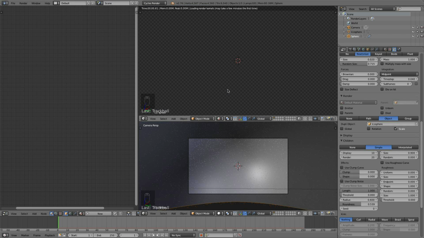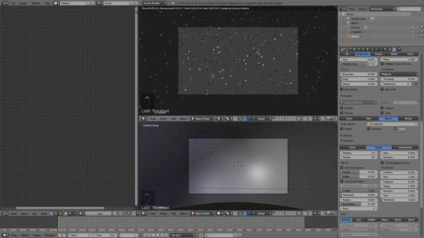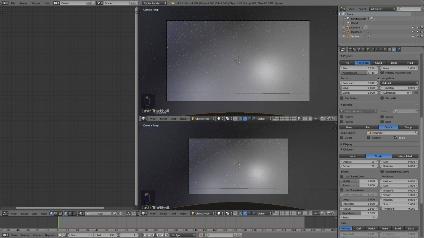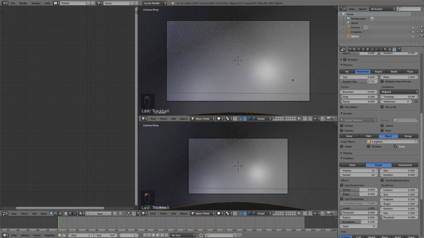I think that's pretty much it for our starry sky. It looks very cool. Possibly too big, but those can be tweaked later if we need to. You can always change the size of them. That looks great though. So with that done, let's set up the environment.